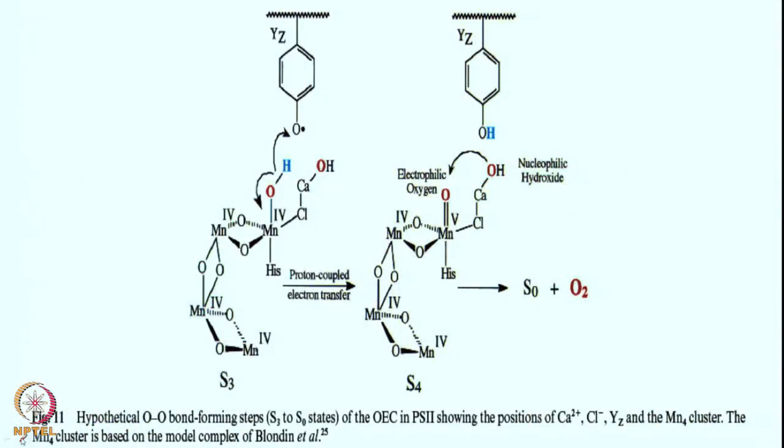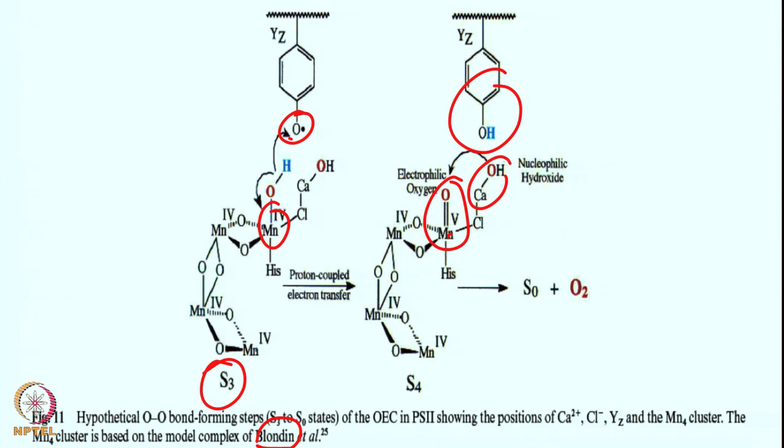Okay, let's move on. There is another exciting twist in this business, and that is the formation of the oxo radical from the tyrosine unit, which is proposed in some cases, in the case of Blondin, that this is the oxy radical which is responsible for hydrogen atom abstraction from these manganese hydroxo species in S3. I think this is quite fascinating, most likely to be true, but who knows what is happening. But overall, this phenol is forming, as you can see over here, and manganese 5 oxo is formed, and calcium hydroxo is nicely coupled with the manganese center, where this attack can take place and the oxygen-oxygen bond can be formed.